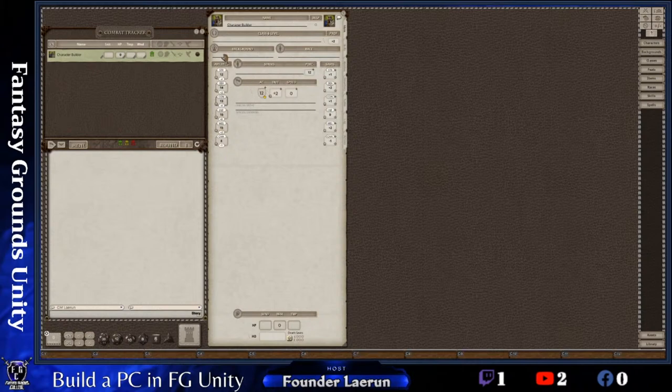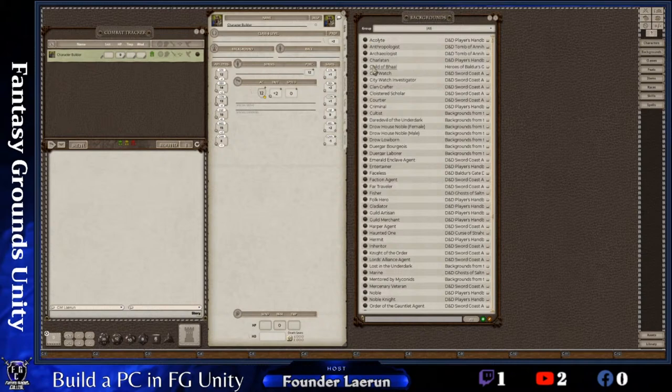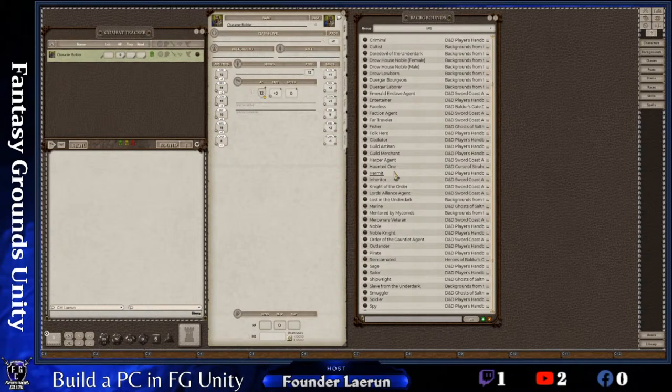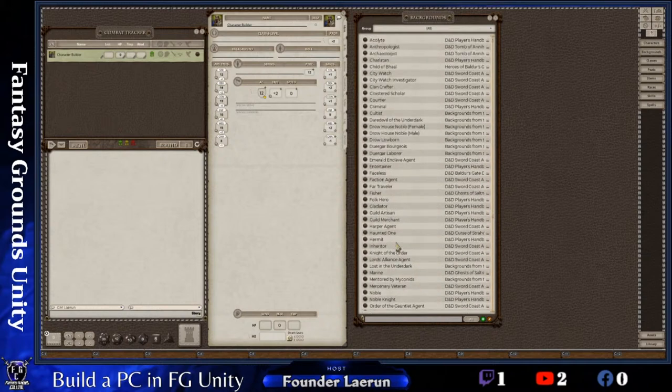So that's the first thing, is you do the ability scores. Then I'm going to open up backgrounds. And being that he's a dwarven cleric, I don't want to pick acolyte, so I'll pick something a little bit different. Maybe a clan crafter, something like that would be good. Or you can even do a noble, or maybe some sort of sage or whatever, but it gets kind of boring if you always use acolyte. So I'm just going to go ahead and do the clan crafter. And all I did was drag this over and drop it. And now it adds the traits that I need. So it added history and insight, which are two skills that I don't want to double up on. And I get one artisan tool for this particular background. So that's basically how that works.